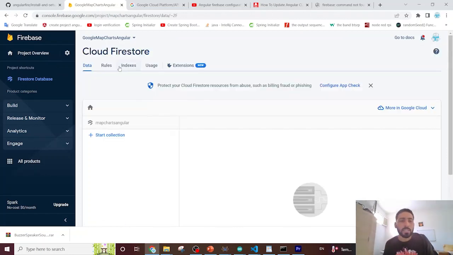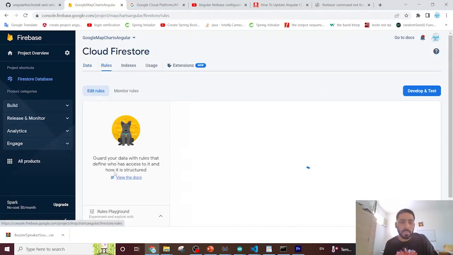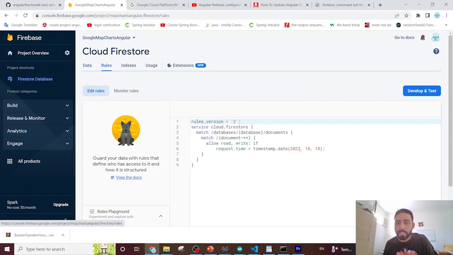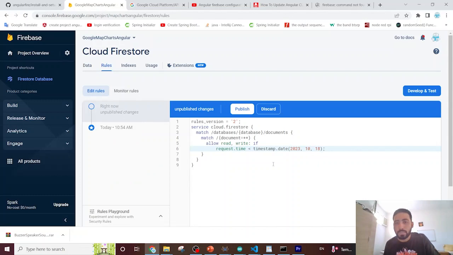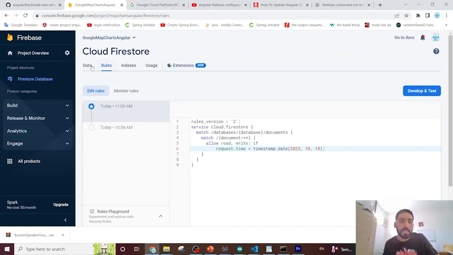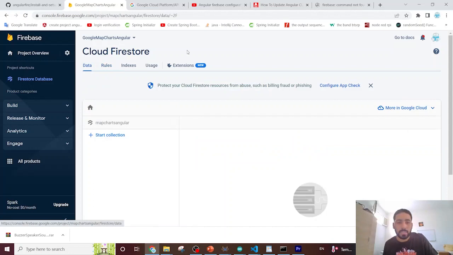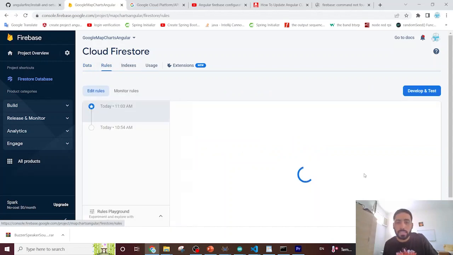And we can modify here the rules in order to extend the testing period. Here we can see 23, so that we won't have an issue for dates and expiration dates. Okay, I will click on publish, and you can use the data in this Firestore until next year.